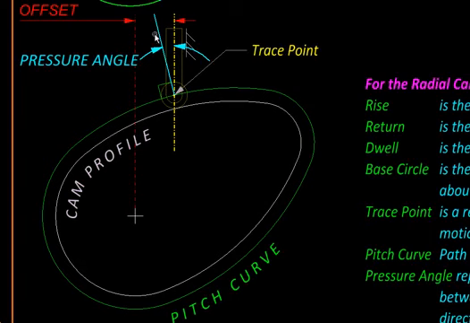The angle made by the normal drawn to the cam profile and the center line of the follower is called the pressure angle. This is the line along which the force of normal reaction acts. So pressure angle tells us what component of that force is used for raising the follower. The remaining component is of no use. It just presses the follower against the bearing. And finally, the distance between the center line of the follower and the center of the cam is called the offset.